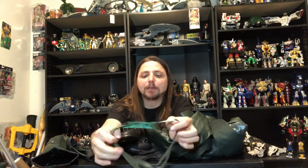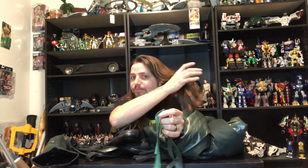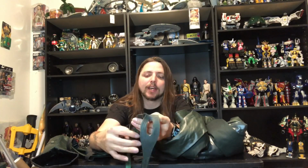It has this cheap back, but the beauty of ignoring this is because it's going to be under a hood and under all this hair. So even if I had my head down, nobody would see it. Not to mention long hair also covers where it ends, so it makes it look a little bit more legit, like it's just on your face as if it were, you know, Nightwing or something like that. So that's pretty cool.